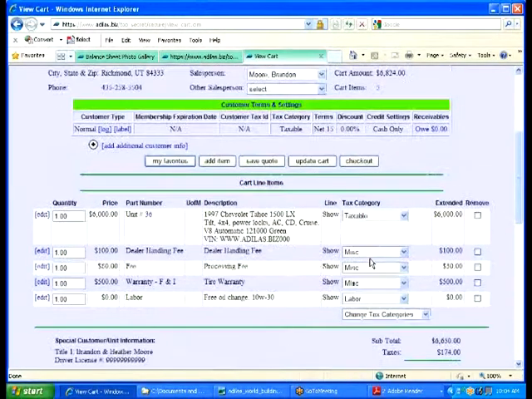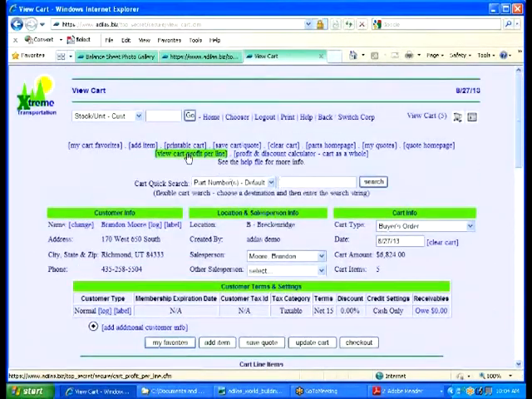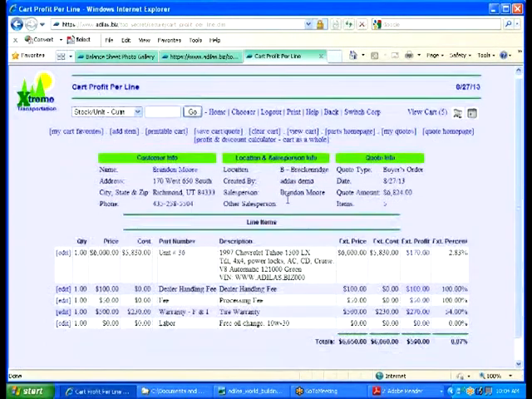So that's all I'm paying my taxes on. Okay. Now, if I wanted to see where I'm at on the whole deal, there's a little link. Once I get more than one item in the cart, I can come up to the top. It says View Cart Profit Per Line. Now, this isn't something you're going to want to show your customer, but this is for the person who's like, okay, before I seal this deal, I'm still in shopping cart mode. I haven't really submitted it to the database. Where are we at? You can come down and take a look really quick.